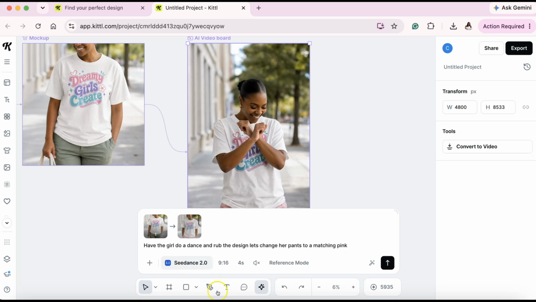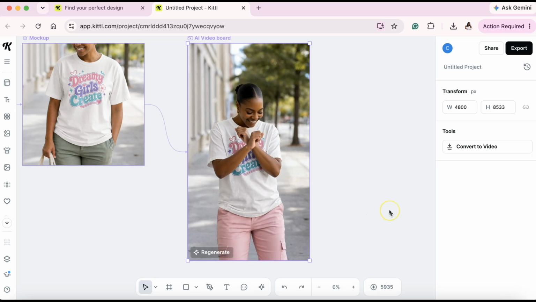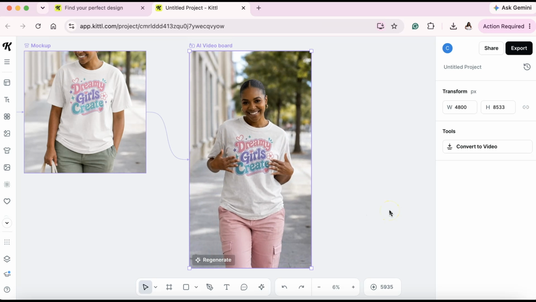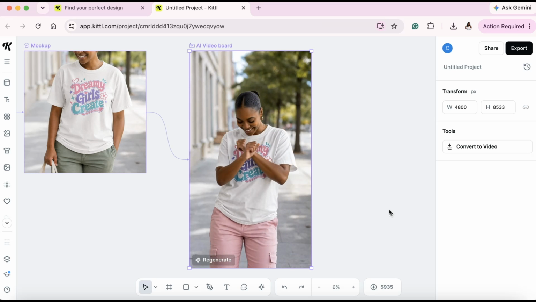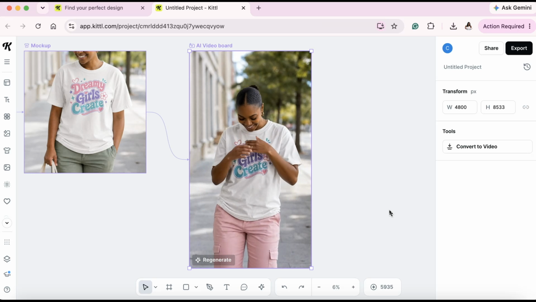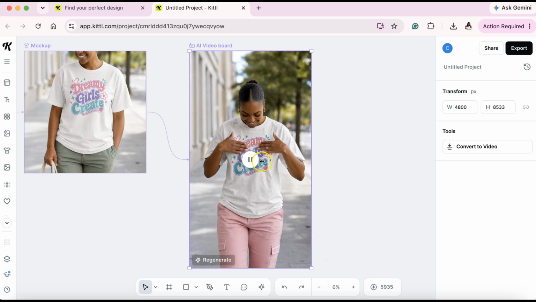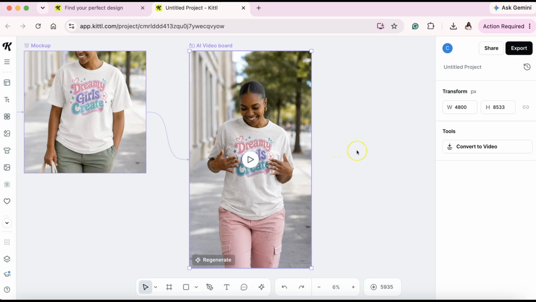Look at her go. Oh, she is too cute. And they actually gave her face. If you see, the mock-up originally didn't even show the top of her face. But this is so cute. That pink matches. We could change it to blue jeans. It took her little purse away, but that's okay. We could add the purse if we wanted. I really didn't even want the purse. But anywho, this is so cute.